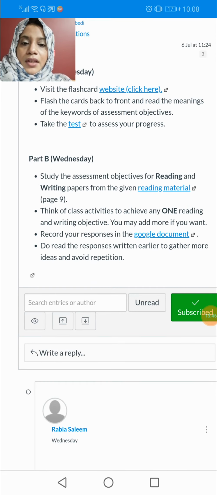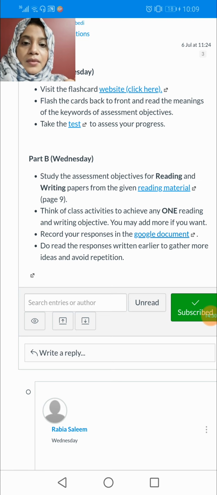In the next activity, you were asked to study the assessment objectives and then post your responses on a Google document. What I wanted to do is to help you develop connections between the information given, that is new knowledge, and the prior knowledge you have, because being language teachers, many of the activities are created in order to assess student performance in different areas. So you just need to build up those links to find out which assessment objective would go with which activity.